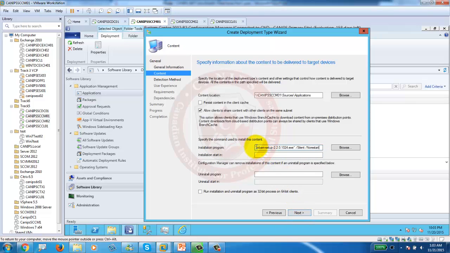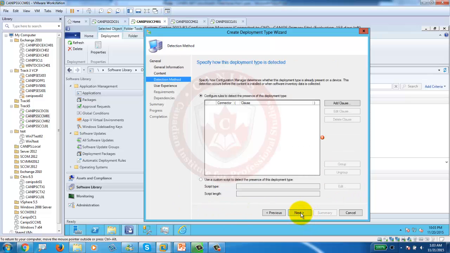But if you need to uninstall it, you can also use the same command line here, and here just say the word uninstall. So once this is all done, you can say next. Here this is deployment type. Now this is a very important part in EXE, because with this SCCM will find out if the software is already installed or was properly installed after the installation.